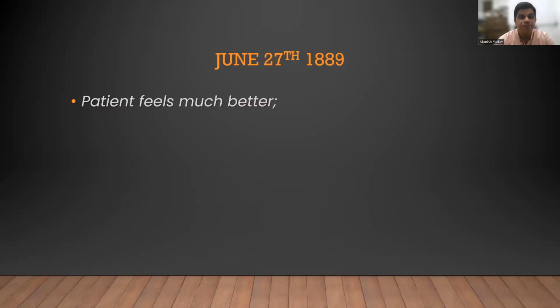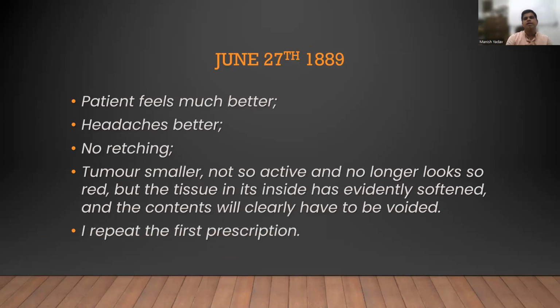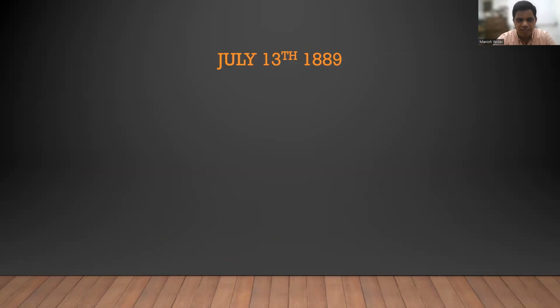June 27th. Patient feels much better. Headaches better. No retching. Tumor smaller, not so active, no longer looks so red. But the tissue inside has evidently softened and the contents will clearly have to be voided. So it is softened, but there is some content which he says has to be removed. So once the patient is doing better, what should he do? He should wait. So what he did, he repeated the same prescription, continued Silica.